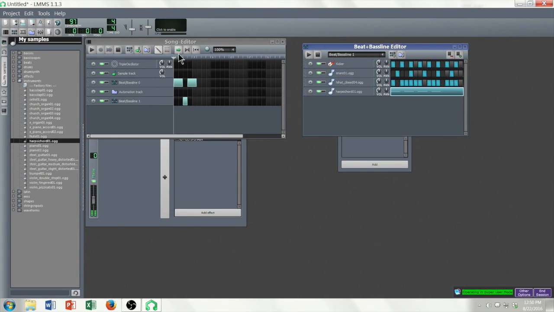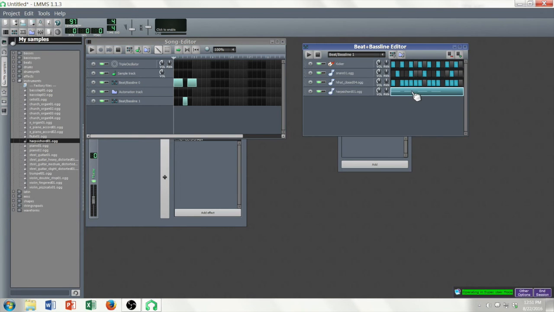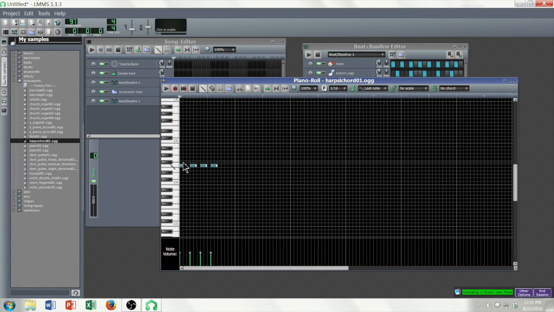So I'm going to stop this, and now when I go back to the song editor, it should already have this all updated because I changed the sequence itself, which is represented with this box here. So let's go ahead and hit play. It's a very random beat, and I'm not sure I agree with the sound that I chose there, but I can always change that by, I'll just close this window so you can see, clicking on the beat sequence that you want to change, and you can double click here and change it.